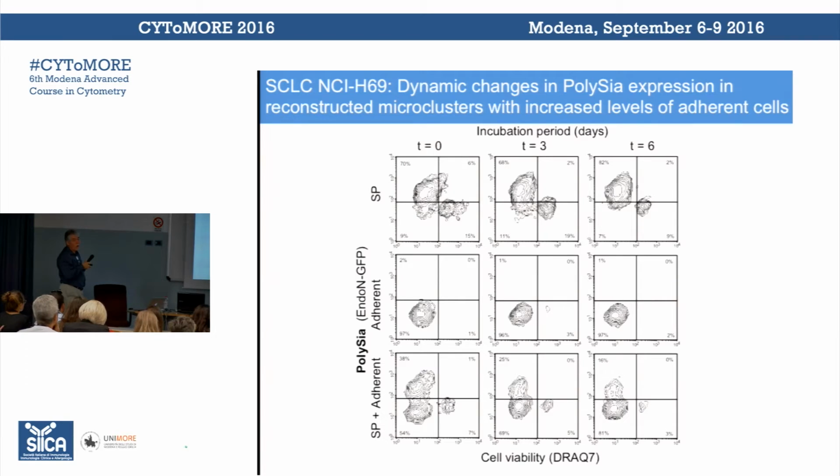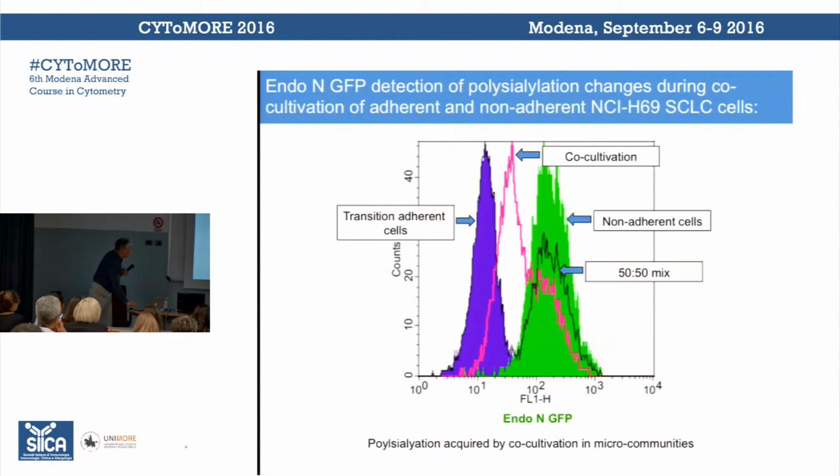This is going the wrong way, I hope you realize that. You have a highly polysialylated cell mixed with a non-polysialylated population, and this appears to drive the polysialylation of these cells down. In fact, there's the 50-50 mix, and that's the new population here. In other words, the presence of non-polysialylated cells in the tumor starts to drive down the level of polysialylation in the over-polysialylated cells. So there must be some influence.